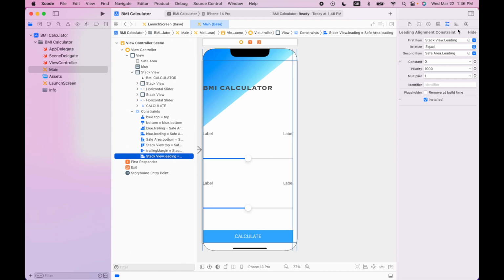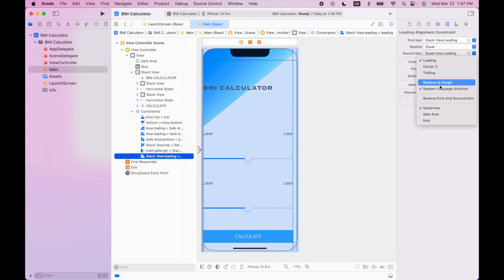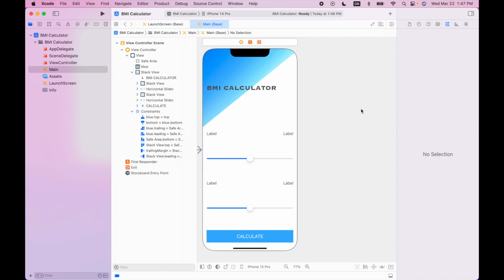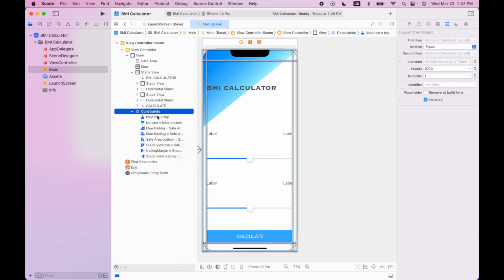We're going to do the same with the leading side, stack view.leading equal, but we need to change this to super view.leading, and we need to change it to the margin, and we need to change this to 0. So as you see now, it basically looks a lot neater. So we can come into the constraints and see what's going on.